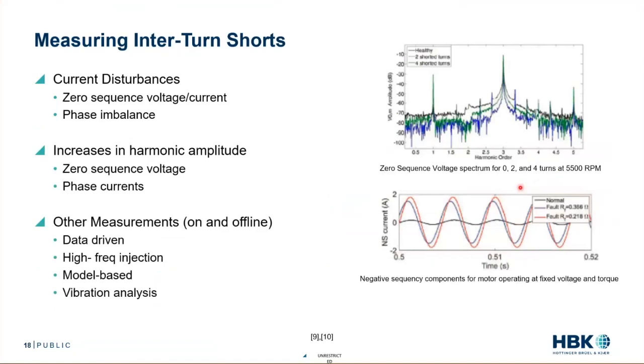Inner turn shorts. These are, again, the 2 windings in the stator getting shorted together. So when you short 2 windings together, you get big currents. Big currents mean there's stuff we can measure, so that's cool. We can measure current disturbances. We can look at what we call the zero sequence voltage. That's basically what's not useful, where are currents hiding where they're not useful. It's a mathematical transform we use to look at basically what the neutral currents are.